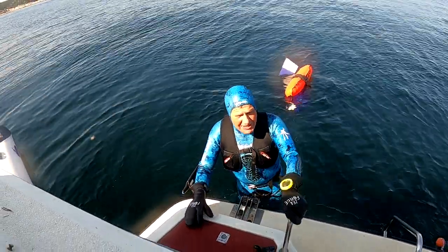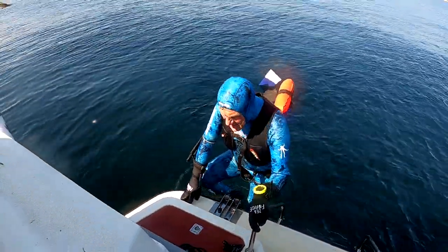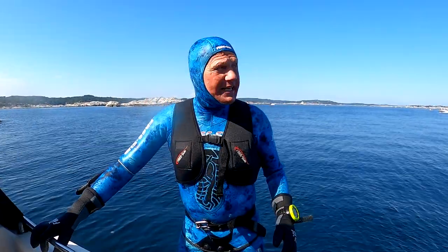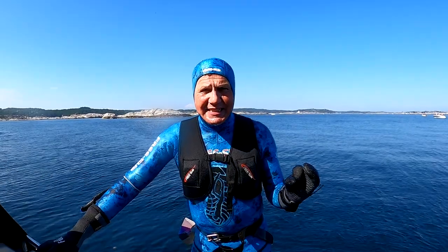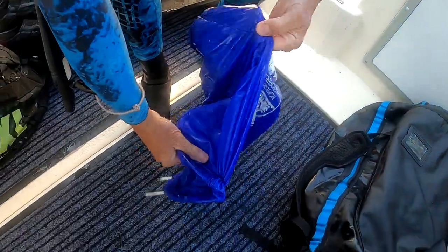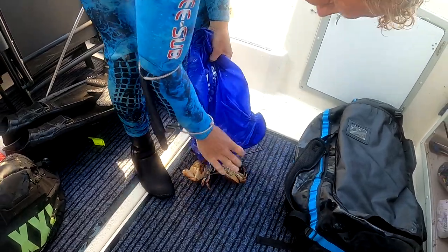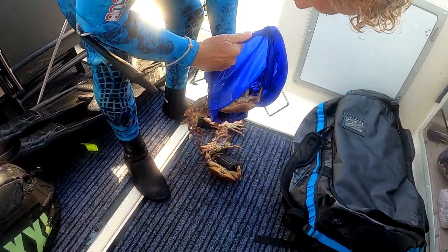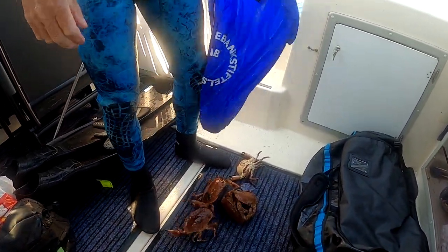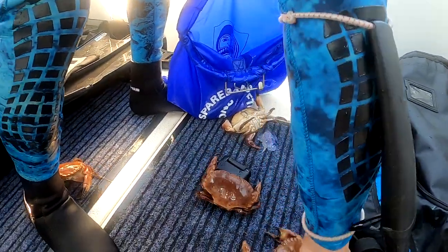Saw a few crabs for dinner, so I'm satisfied. Gonna cook those up and have them tomorrow. And that was awesome. And the suit is perfect today. Absolutely perfect. So here I am. Let's see what we got. Not too many, I've got much more than this before. But it's enough for some supper tomorrow.